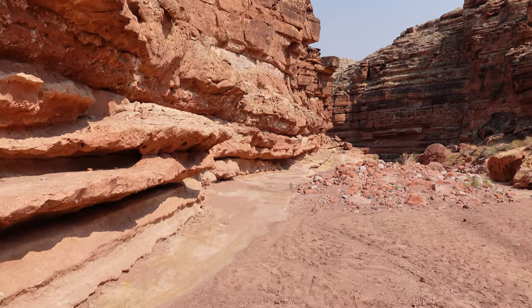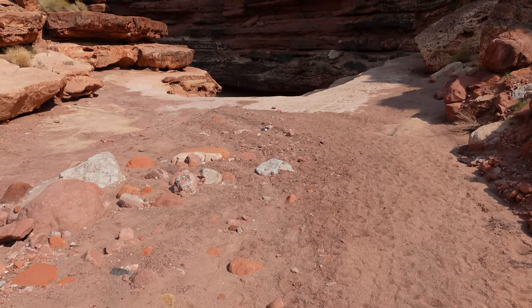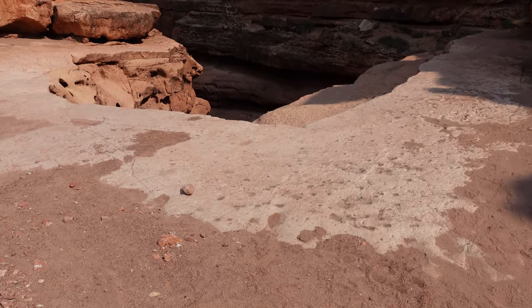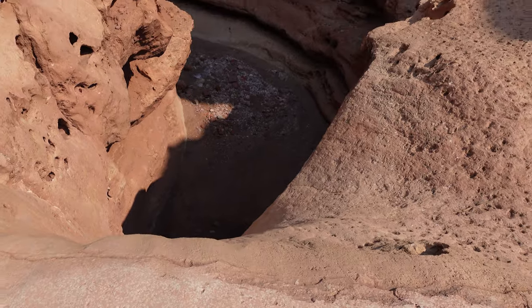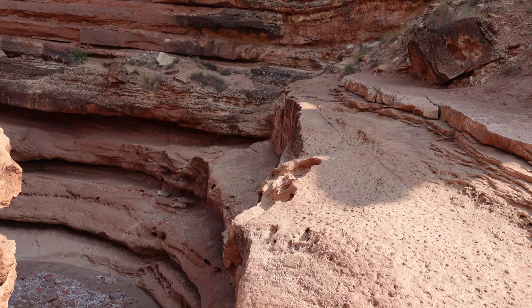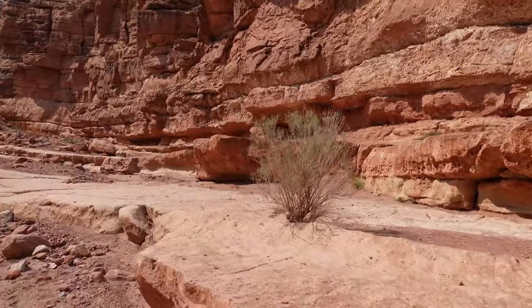This has turned out to be an adventure of adventures, man. This is so cool. I still have not seen a single person on the trail — I am completely alone out here. Amy knows my whereabouts but that's about it. Every once in a while I come upon something that looks like a really steep drop-off where I'm not going to be able to get down. I'm seeing this for the first time with you right here. That looks deep — whoa. Do I have to go down there? No way. There's got to be a way around. Let's go survey up high — that's usually what does the trick for me.